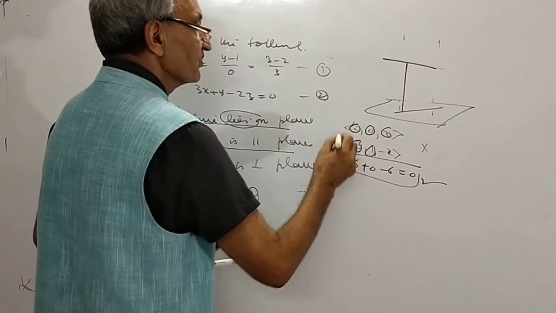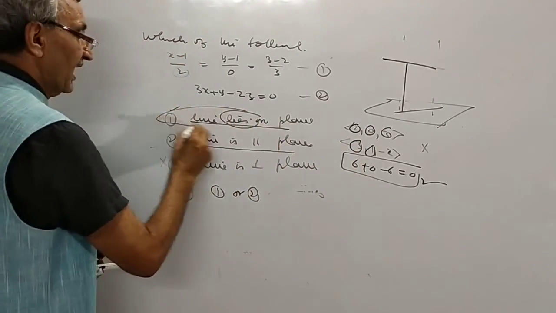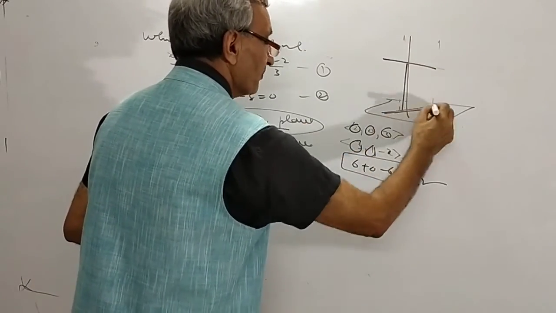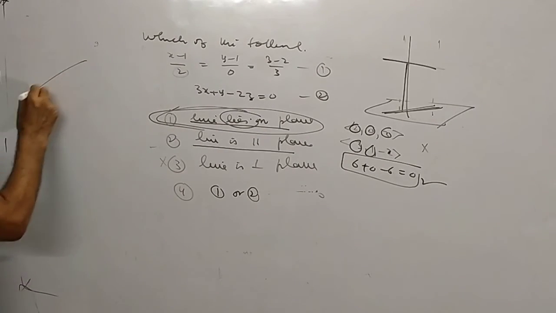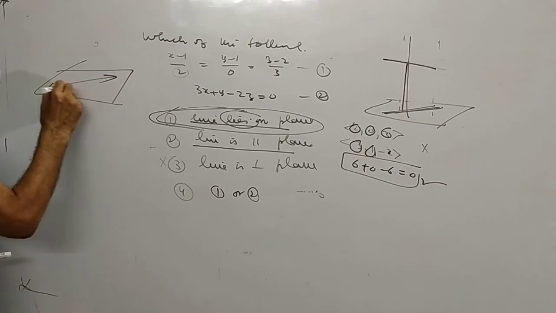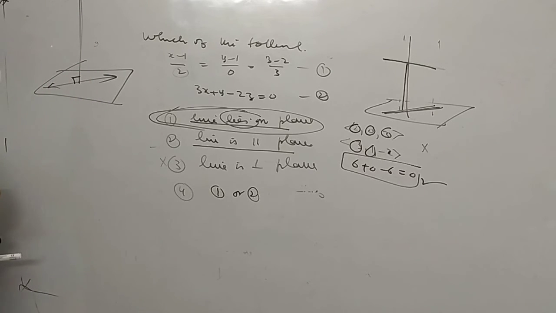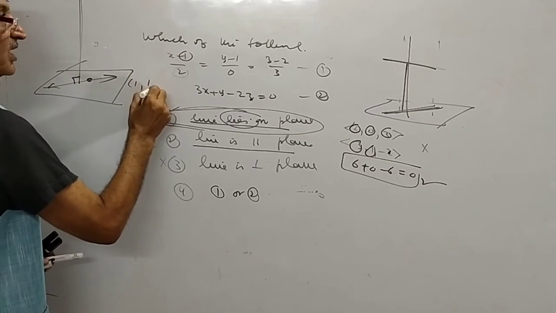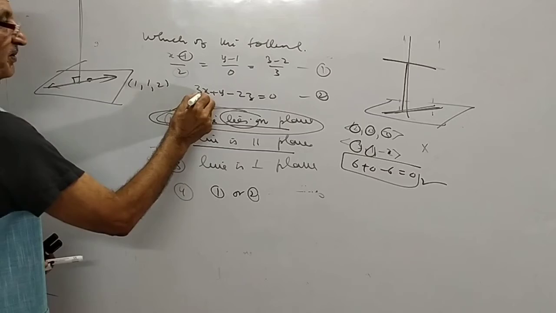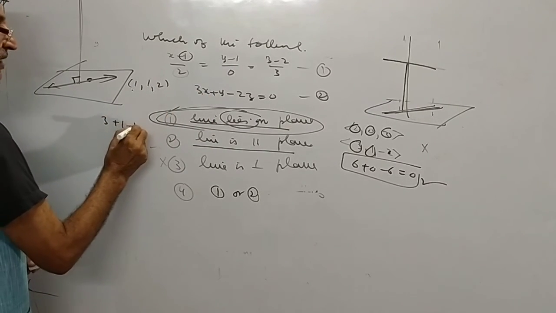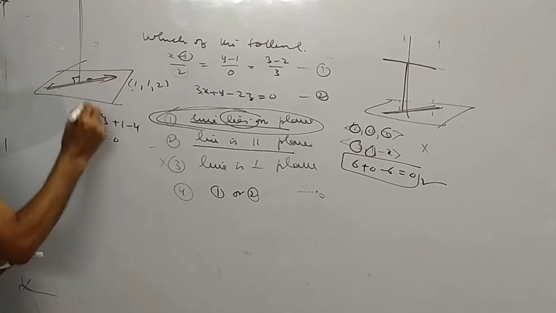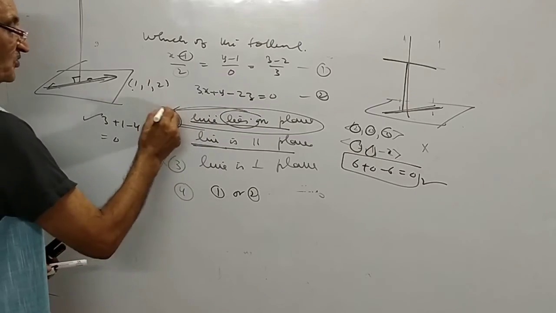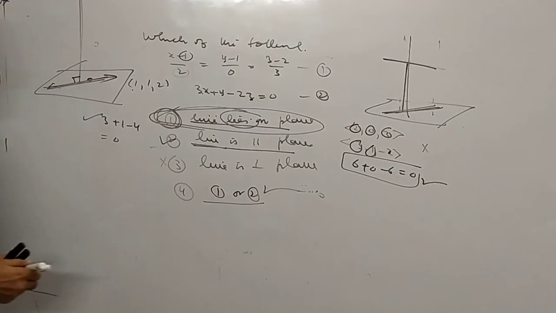When we say that the line lies on the plane, that means this condition will be satisfied. The normal will be perpendicular. When I say this plane is there and a line lies on it, the normal to the plane must be perpendicular, number one. Number two, the point on the line, this point is 1, this is 1 and 2. This point must satisfy the plane. Let's put it: 3 plus 1 minus 4 is equal to 0. Yes, it is there. Therefore, this condition is also satisfied. Further, it lies on it. Therefore, my answer is 1. Okay, done. This is the 1 and 2.